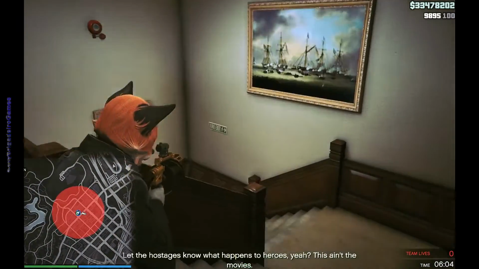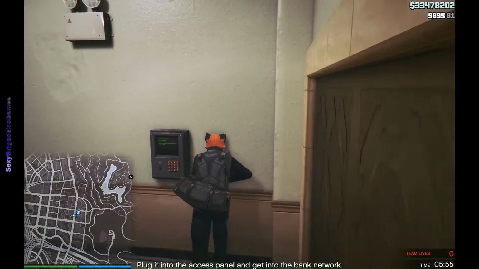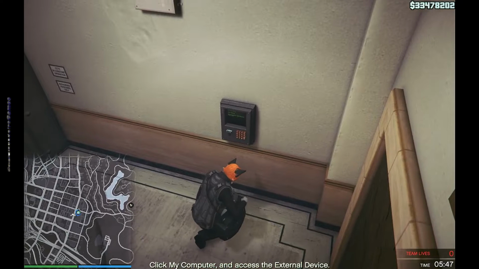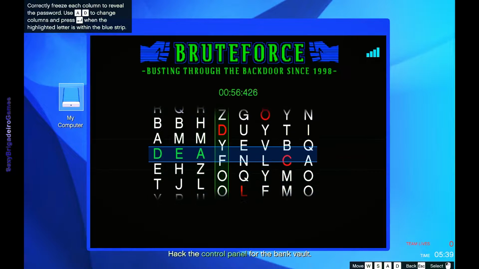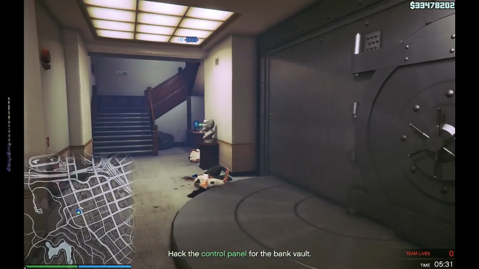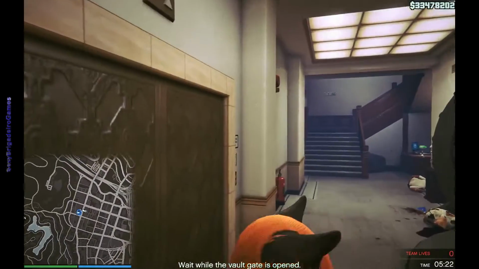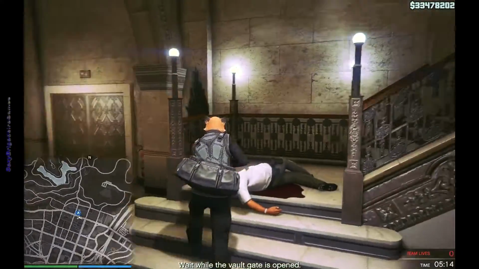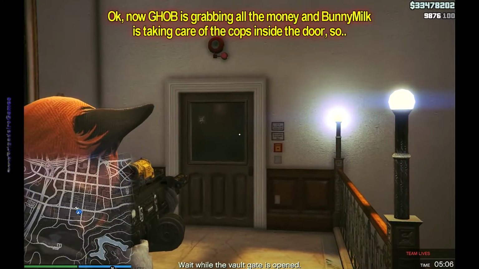Sexy, all yours, bud. Let the hostages know what happens to heroes, yeah? This ain't the movies. Hacker, you're up. You've repackaged that other crew's hardware. Plug it into the access panel and get into the bank network. Click my computer and access the external device. If you don't control the crowd or you have to pop someone, this thing is gonna get a whole lot more difficult. The program will expose each character of the password as it tries different encryptions. We use this heist as the initiation for our crew because it requires just a little bit of teamwork. But the most effective thing, the most important thing, is following instructions. Demolitions, use the thermal explosives on the titanium gates in the vault. I get it. Point proved. Whatever. Don't hurt me. I knew we should have e-banked.